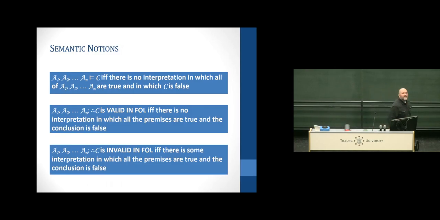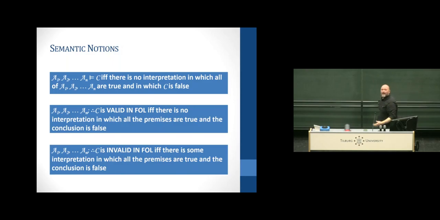So what this means is that we now have another way to assess arguments for being valid or invalid. We have an argument that's expressed in FOL, so we have some premises in FOL and a conclusion. We'll say that this argument's valid in first order logic if and only if there's no interpretation that makes the premises true and the conclusion false. On the flip side, an argument is going to be invalid in FOL if there's even one interpretation that makes the premises true and the conclusion false.